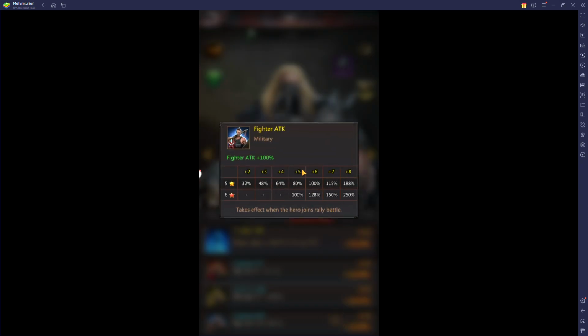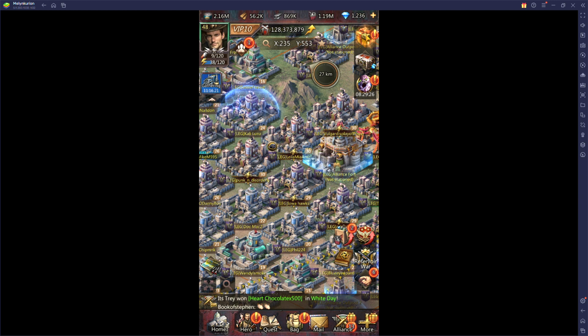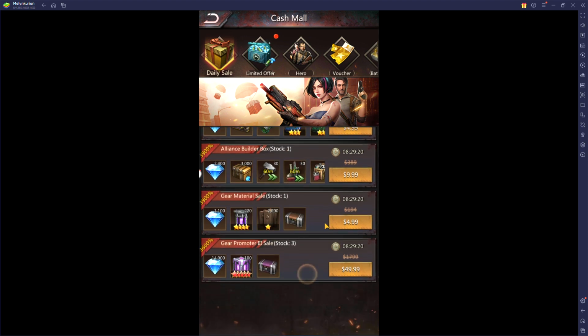Right now I've got him at 5-star or 6-star plus 5. So you can see he adds 100% to my fighter's attack, defense, and hit points. He's also not very hard to get for your fighter spec because he is available in the gold cards. He is one of the ones that is in the gold card, so he is fairly easy to get and to get ranked up. Let's see if I can find a gold card.